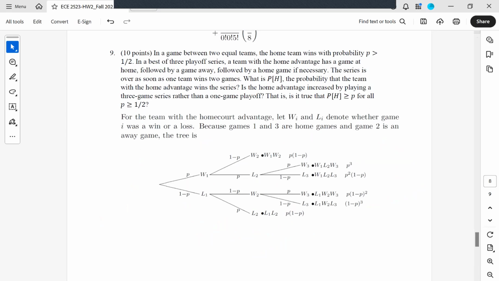Okay, it's the continuation of the same kind of question. Is it true that P of H is bigger than p for all the p more than 1/2? If we do that, we would see, no, it's not. It's only equal at the point p equal to 1/2 and p equal to 1. In between those numbers, if you run the analysis, you would see that P of H is less than the lowercase p value. Are we clear so far?